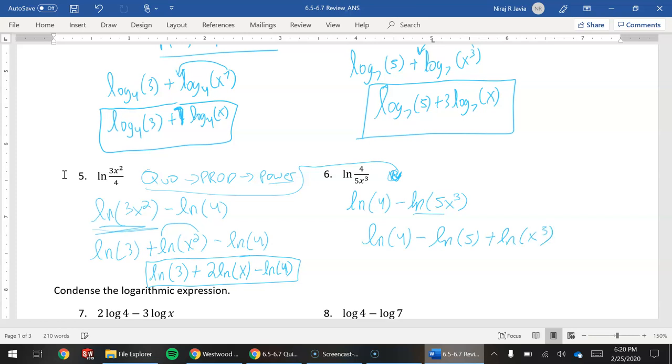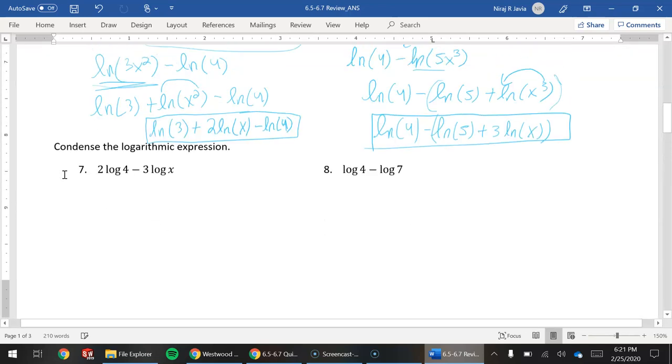Now this is wrong when you write it this way because of one thing. Right here, this is saying minus natural log of 5x to the third. So that minus sign actually goes to the whole thing. So when I do the product property, I have to dictate that I know that the whole thing is negative. The whole side has a negative in front of it. So I say parentheses. So that takes care of the negative that was in front of here. If I didn't have the parentheses, then this would say negative natural log of 5, and then you add natural log of x to the third. That's not true, because it's a whole thing that is negative. So in order for this to be true, I've got to put parentheses around it, and then I can do the power rule right here. Natural log of 4 minus natural log of 5 plus 3 natural log of x. There you go. So those are the things you need.